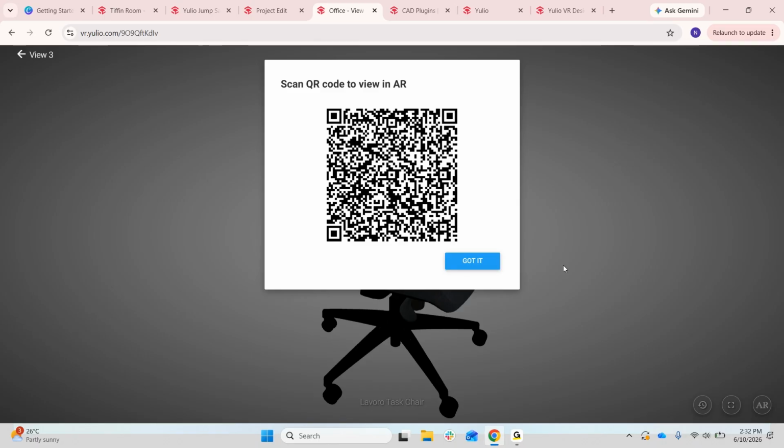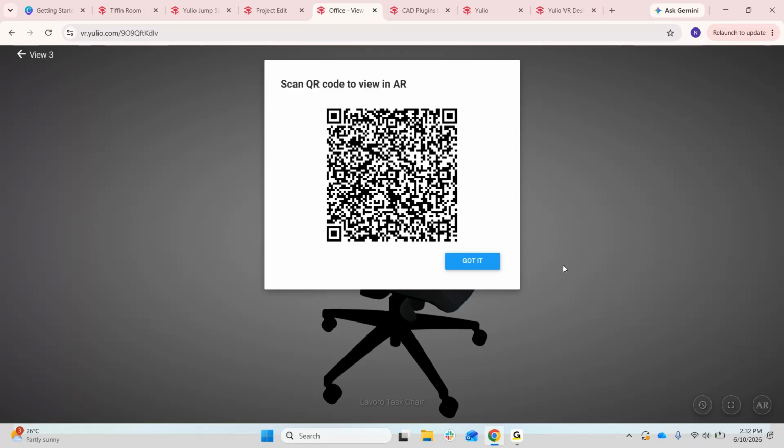If you were using a compatible MetaQuest headset, this AR object would open in the headset. So, if you're viewing the project from a MetaQuest headset, the model, when you opened the hotspot, would open up automatically in true AR. So, you wouldn't have to worry about scanning any code.